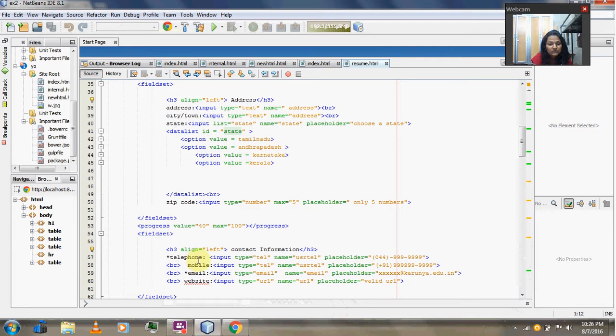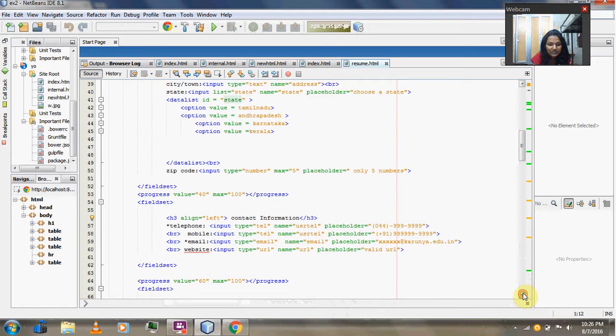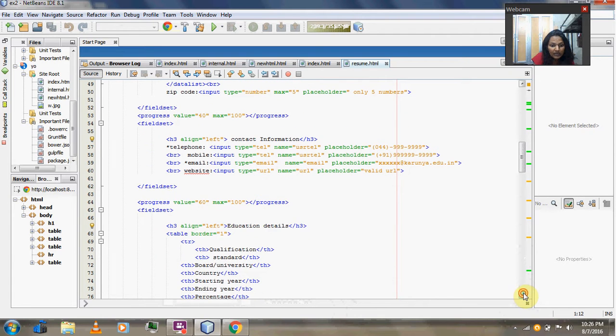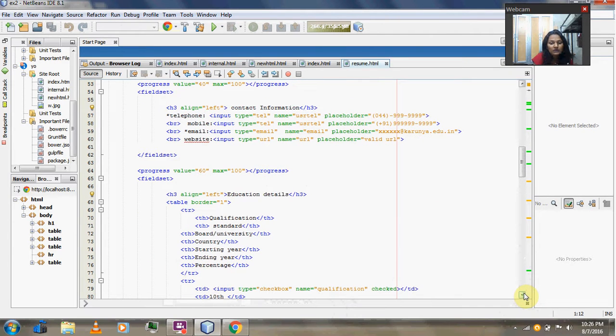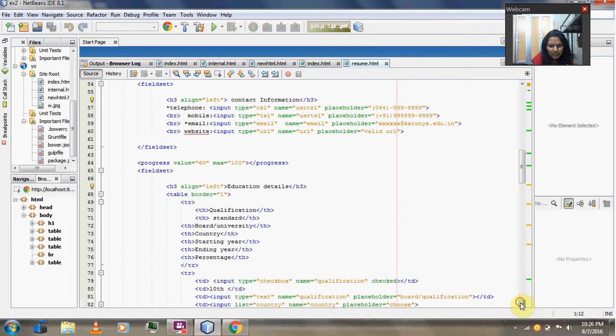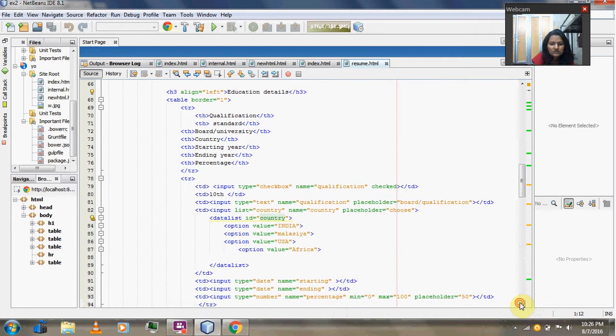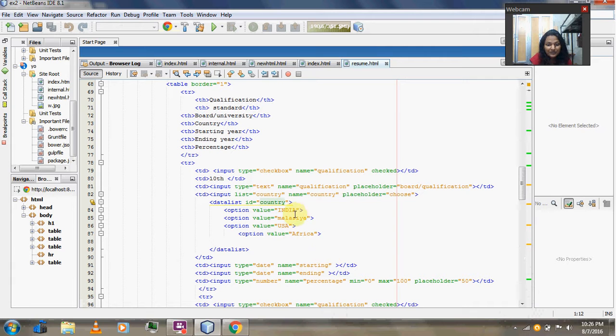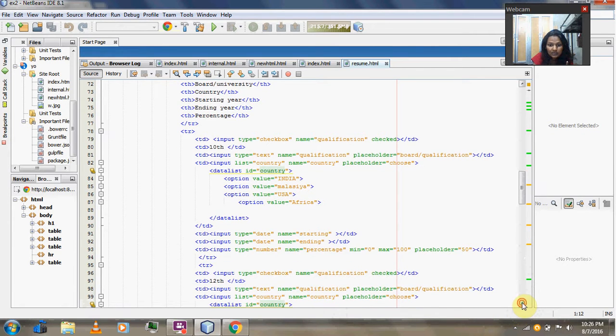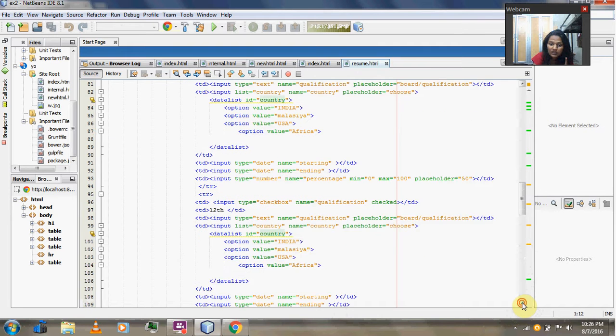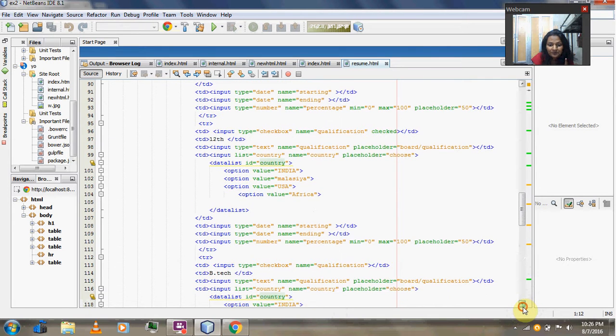In field set I'll be using telephone, mobile, email, and website, all those things I'll be having the details of that. And again the same thing, I have a table which will have the details of the qualification, standard, university, country, starting, and all those things. Again the same way you can choose your country, which country you belong to, using that option thing.